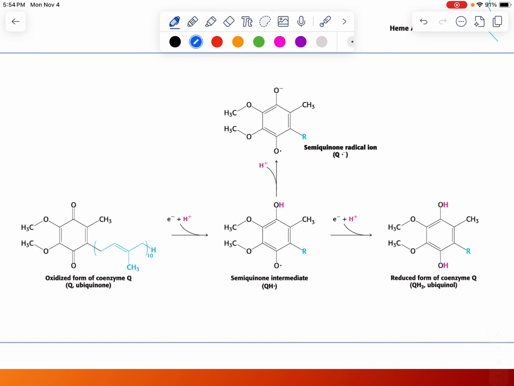Ubiquinone is this one way over here on the left. It's going to take an electron, and we can make a couple different things. Here is our fully reduced form, QH2. So what we've seen so far is Q and QH2, the one that's gained both of those hydrogens, carrying 2 extra electrons, because remember these were those hydride ions. Also, we're going to see in a little bit that we can have these intermediates where it's gained only 1, or it's gained just the electron and given off that proton. And we'll look at that in just a minute.